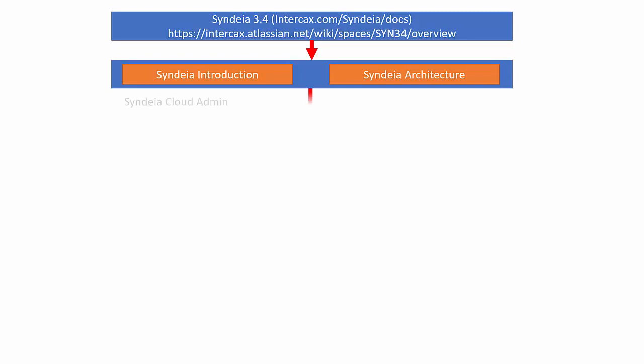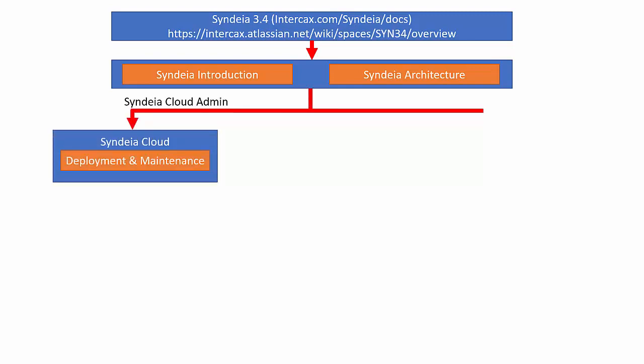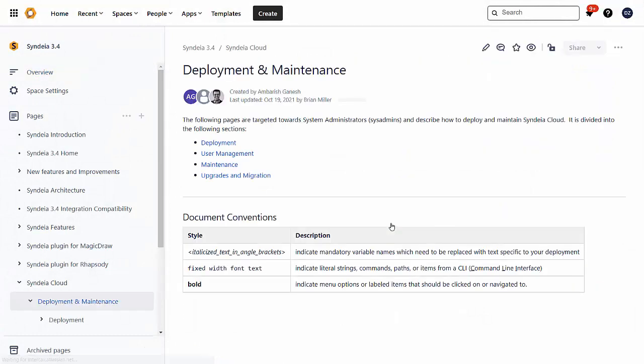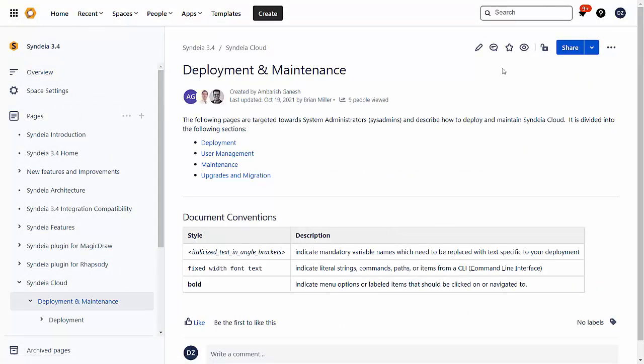If they will be setting up Syndeia Cloud, and most organizations will want to do this, at least after the initial evaluation, they should go to the Syndeia Cloud section and read through the deployment and maintenance sections. The deployment section assumes that the reader has extensive server admin experience and provides detailed instructions depending on the operating system and scale of the installation.